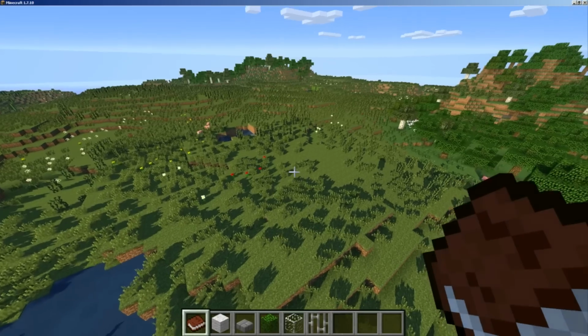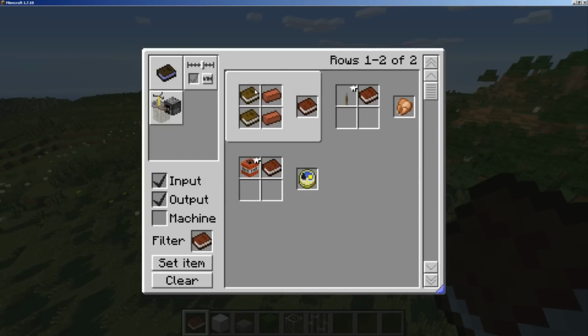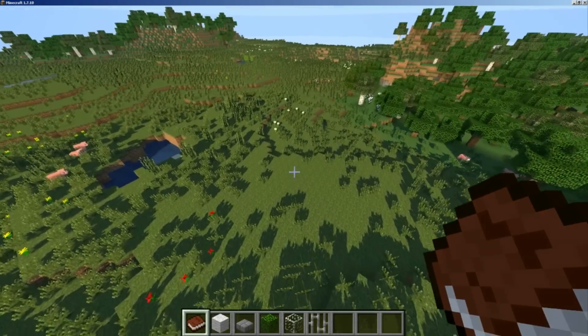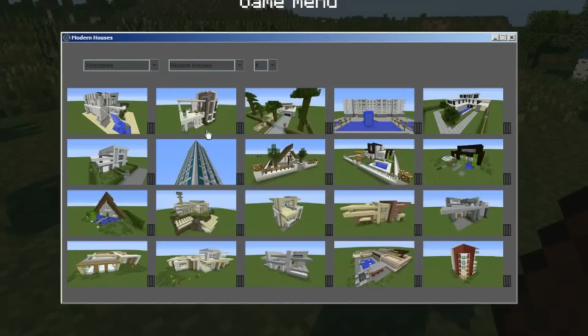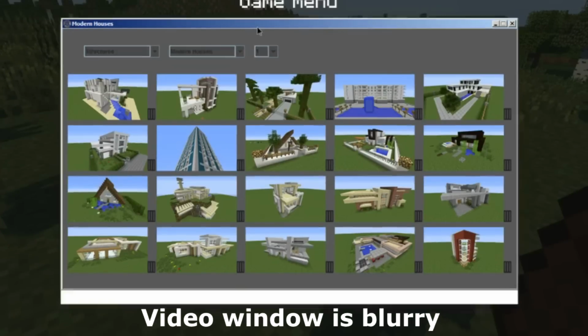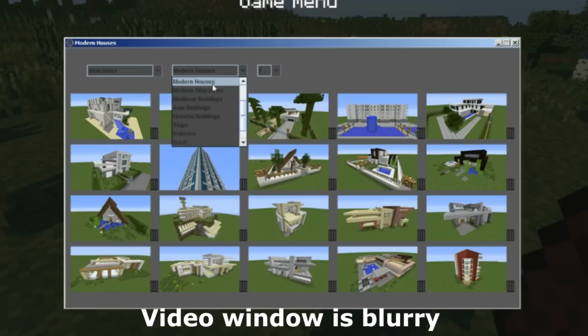This is called the Wiki, and you could go ahead and craft all of these items. Very easy to craft. You just need bricks and books, and you could get yourself this Wiki. Now what this Wiki does is when you right click the Wiki, it just shows you this little GUI that pops up. It's like a different window, and you could sort through structures, modern buildings. You could go through ships, vehicles, sci-fi, and 3D art.